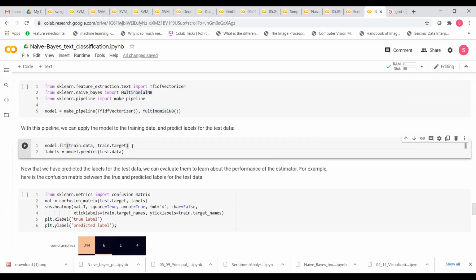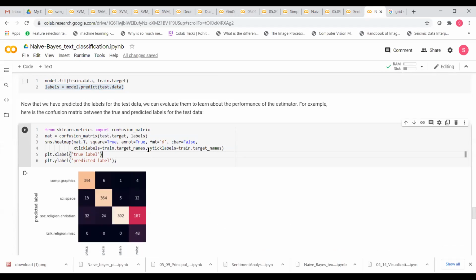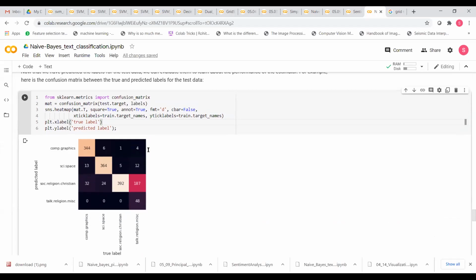After model.fit is completed, our next task is to do the prediction part. Once the prediction is done, we've got the predicted labels, and as we all know, the next part is to compare the predicted labels with our original data. For this, we are using a confusion matrix. Upon visualizing the confusion matrix, we find that the value 187 is between religion Christian and the general religion talk, so there is a misclassification occurring.